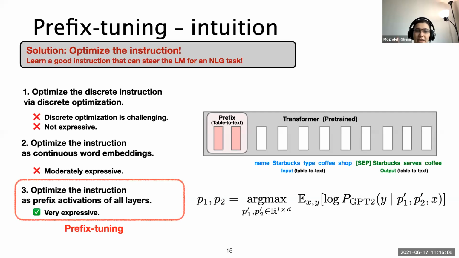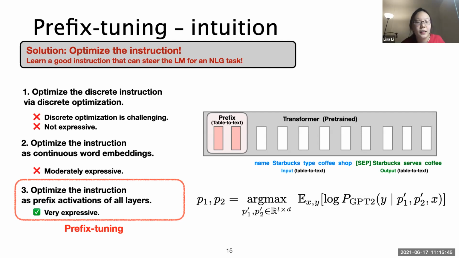Sorry, may I ask a question here? Yeah, go ahead. So just to make sure I understand correctly, the difference between the second and third approach is that in the second approach, the instruction representations are only entered at the first layer, and the corresponding representations at the later layers are computed by the attention mechanism. But in the third approach, you have this thing inserted at every layer itself. So the later layers also have their own corresponding representation, and not calculated by the attention mechanism. Am I right? Yeah, right.